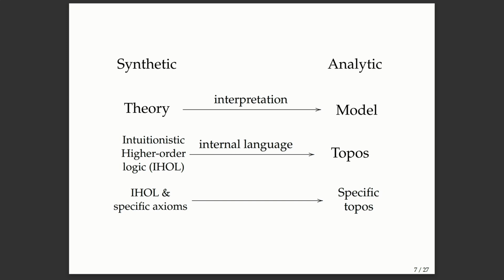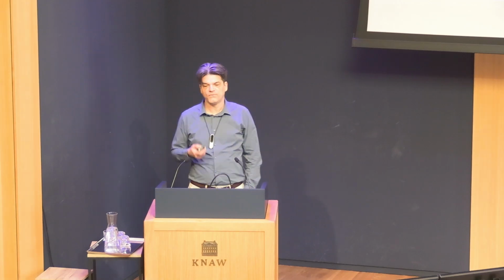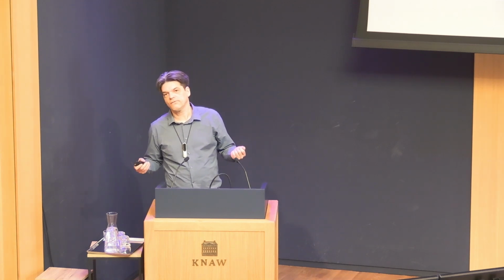On the synthetic side, or that is to say, on the side of the formalism, that means that rather than having just intuitionistic higher order logic, we're going to have some specific axioms. So for instance, this might be like countable choice, or there might be some very specific axioms about rings or whatnot, but you try to find some axioms that will capture the spirit of what you're trying to do. And in order to know that you're not doing something insane, of course, then you want to have corresponding specific toposes and models, because that will both tell you that it's consistent, but also it'll inform your theory and it'll give you ideas on what to do.